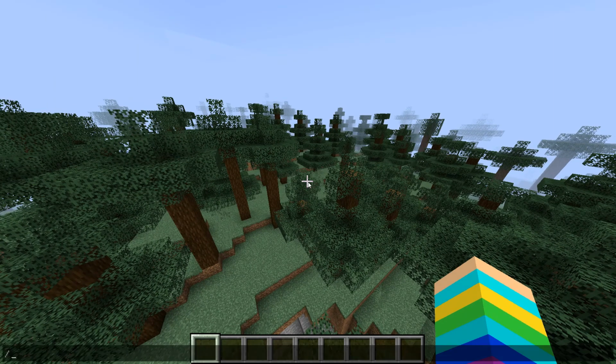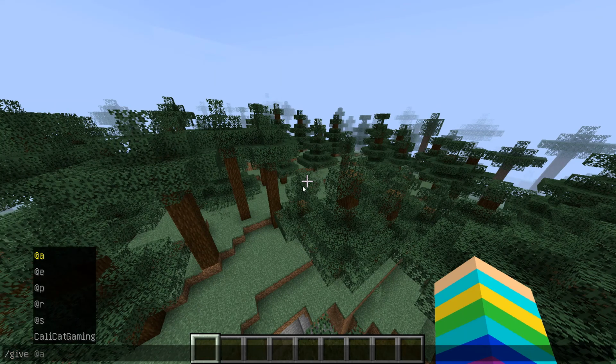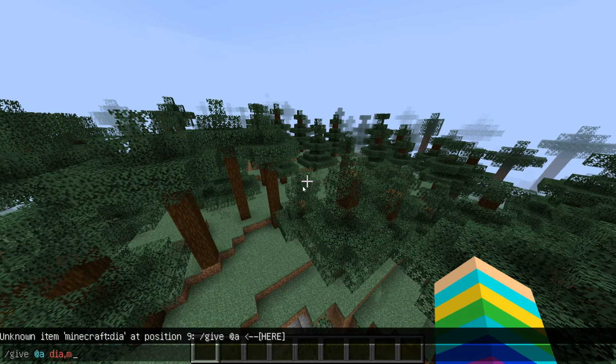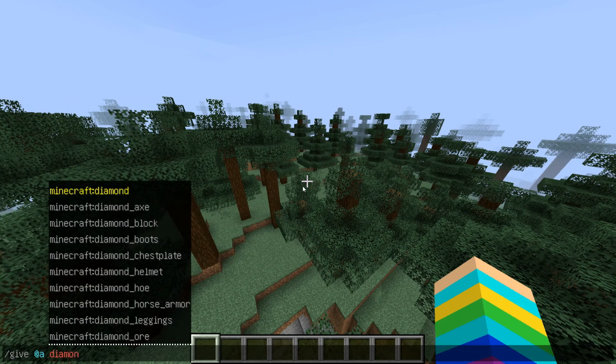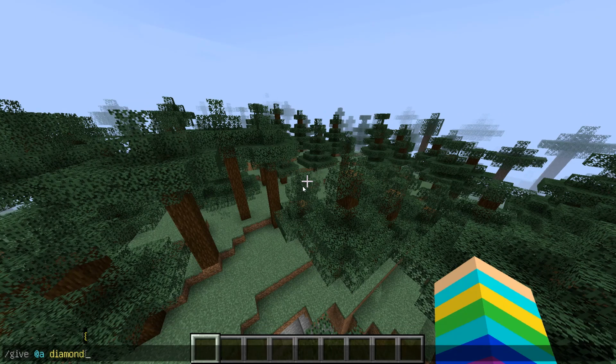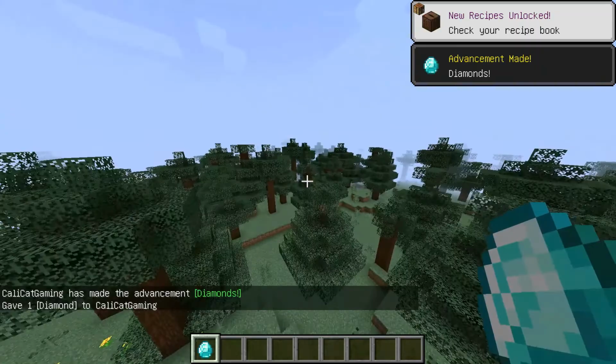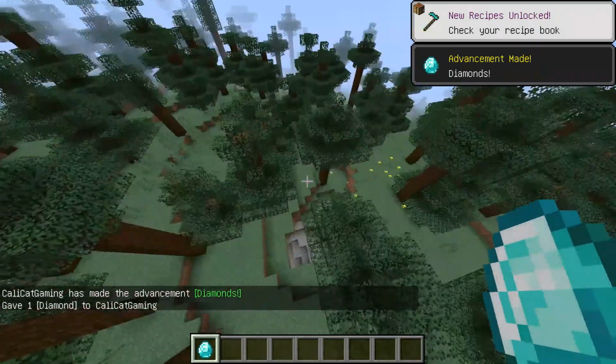But I use tab, and then you can type in whatever command you want. So I'm going to use the example I used earlier. Give myself a diamond. So yeah, that's basically what that does.